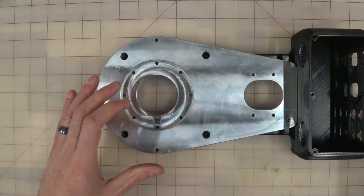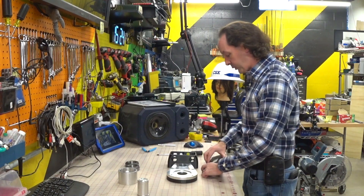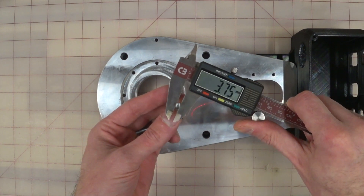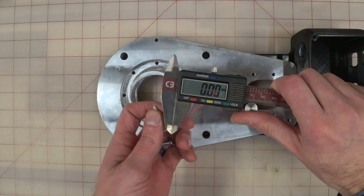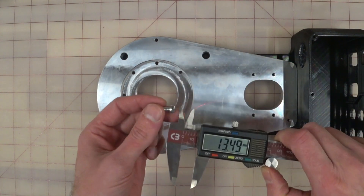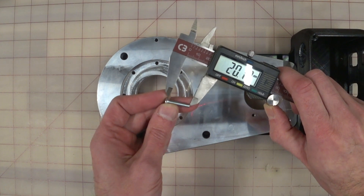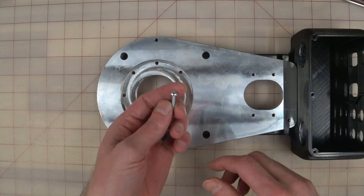What you need to know as you do this: we'll need our screws from the last episode and we're going to verify the size on these. If you order the hardware kit, you have to take all the screws out of the bag and size them to make sure you've got the right ones. These are 3.7 millimeters. Now for this type of screw — a pan head machine screw — you measure from the bottom up to the bottom of the head, just the threaded part. We got 20 millimeters. So this is a 20mm M4 machine screw.